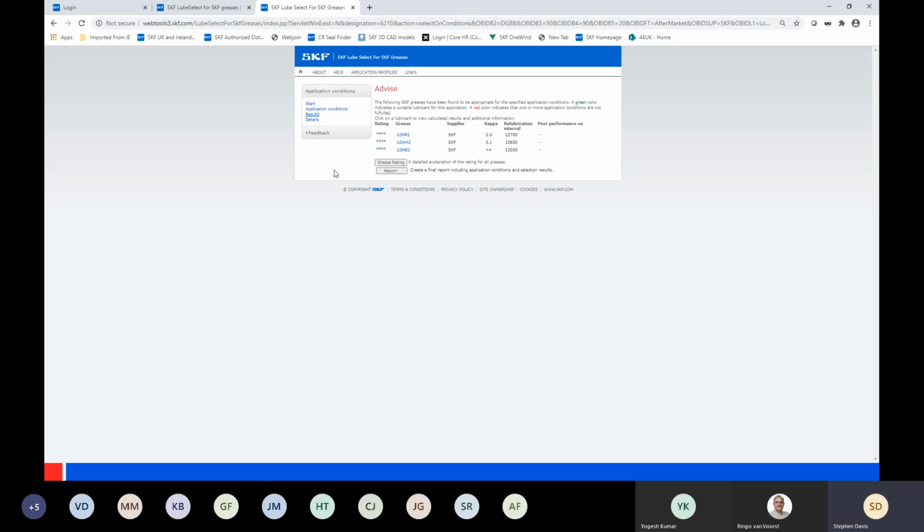You need to treat this tool with some common sense. The calculated values should be used as a starting point and not as an exact science. The values should really be reevaluated based on experience and inspection of the grease once in service, and changed if necessary. So that's just a brief summary of Lube Select.